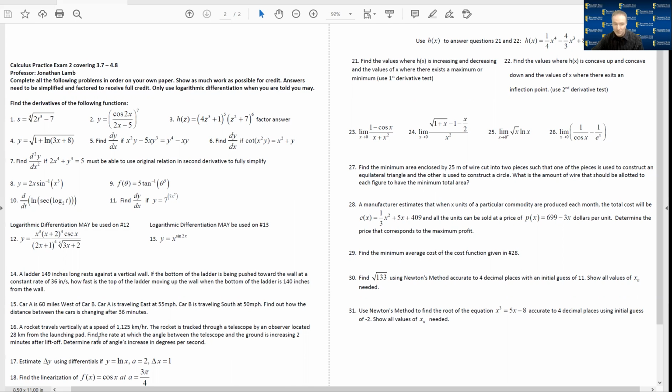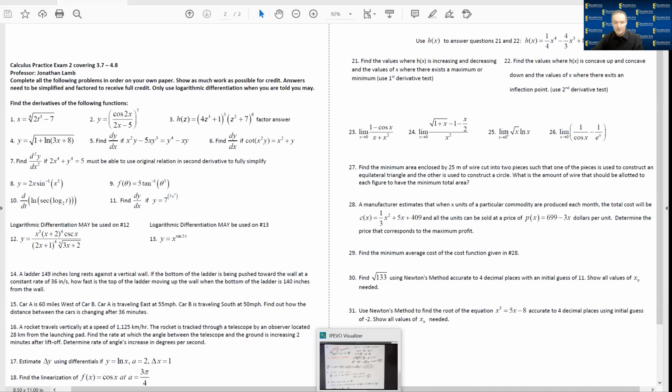We had a problem just like this on Achieve, but Achieve lets you keep the angles in radians per hour, which is totally useless. So I'm asking you to convert that to degrees per second, which is a fairly easy final step in this problem beyond what Achieve wanted us to do.